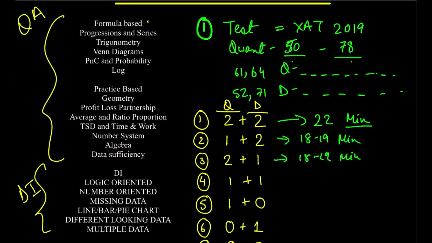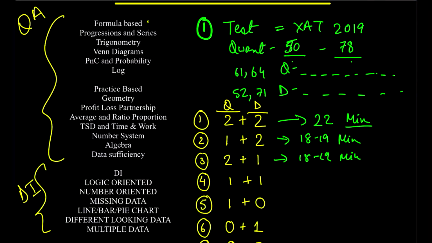And the topics which you will be focusing more, which I suggest you, is geometry, profit and loss, averages, and time, speed, and distance. Because if you do these four topics, that will eventually somehow help you in the DI section also. So make sure you focus on that. And for the folks who are doing moderately well, you can give 1 day to logic oriented DIs, जो कि आना ही आना है for sure. But then the thing is that focus more on number oriented and the simple line graph charts also.